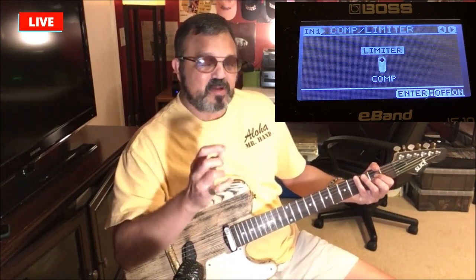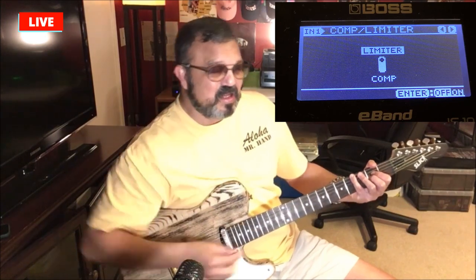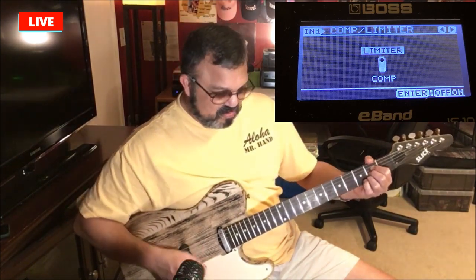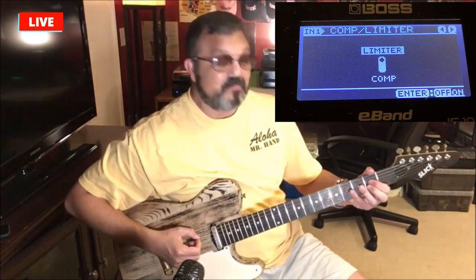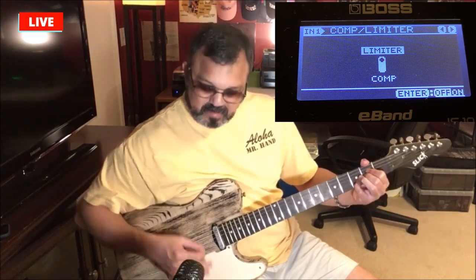So the secret will be the limiter to give me the volume. You're still using the JC120 amp. Everything's still intact. Keep those settings. But you're going to turn the amp off because you're going to turn the limiter on. Does that make sense? Listen. Now let's turn the limiter on, and this is where we get our volume from the amp. But it's coming from the limiter.